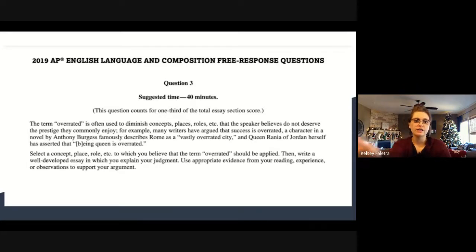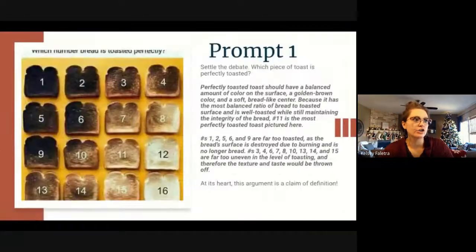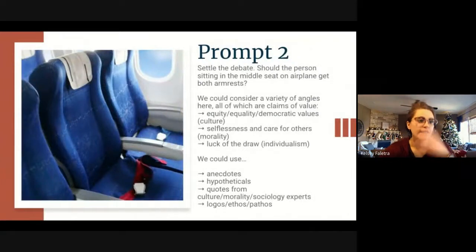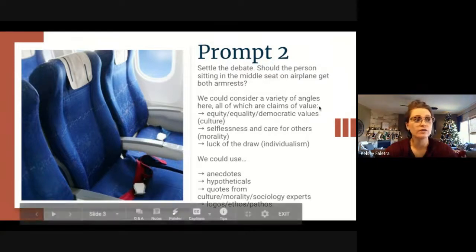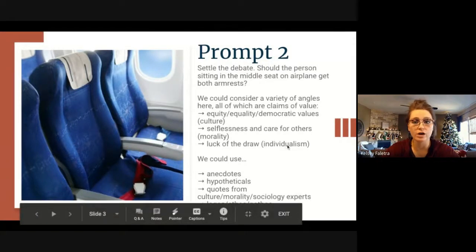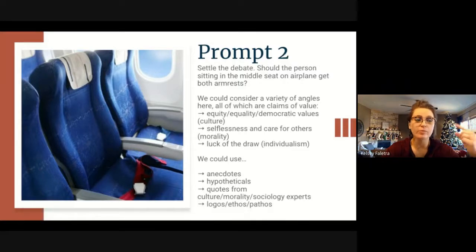So let's say, arguing about the toast thing, actually, let's choose the airplane one. I'm arguing the selflessness and care, and that the primary thing that we should be concerned about is the care and comfort of others. And I know that that's a weak argument for people who don't care about others, right? Or who are more concerned with their own comfort. So I'm going to automatically think about the opposing argument, which is luck of the draw, you get what you get, right? And I'm going to come up with hypotheticals or anecdotes or emotional appeals that are automatically going to make my opponent reconsider. Yes, there may be a hole in my argument, but also perhaps there's a hole in yours, right?